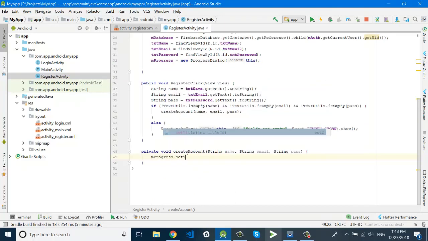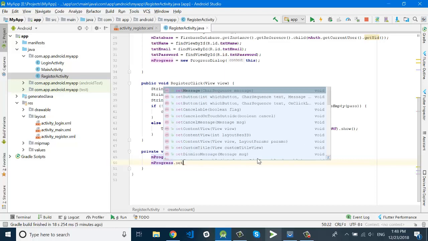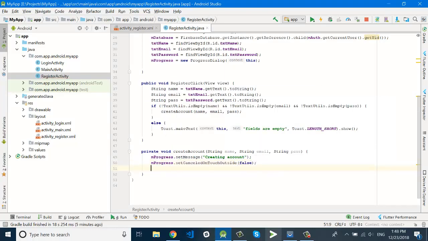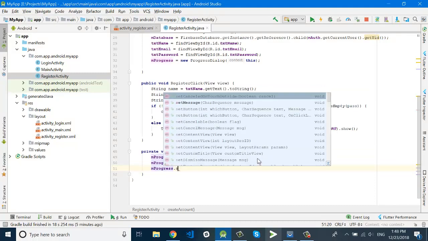Whenever the user presses the sign up button, and if the fields are not empty, then it will show a progress dialog with the message of creating an account, and it will do some process of creating an account in the Firebase database.